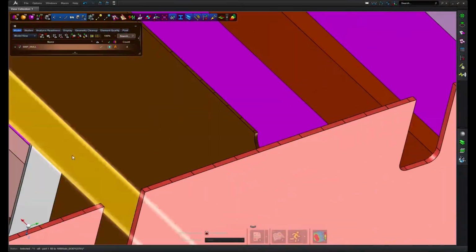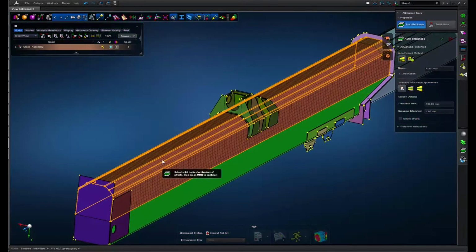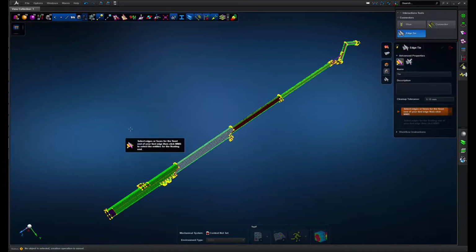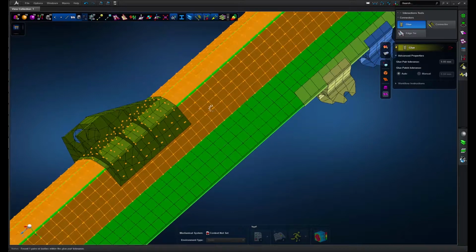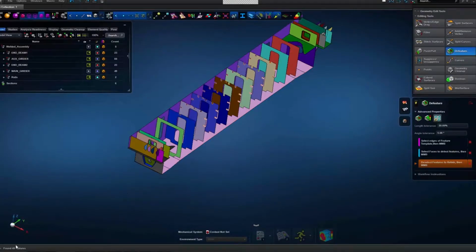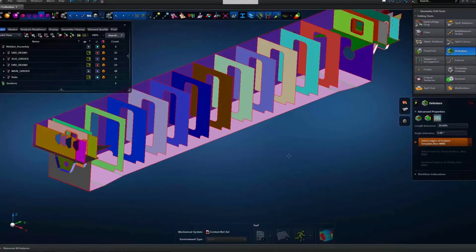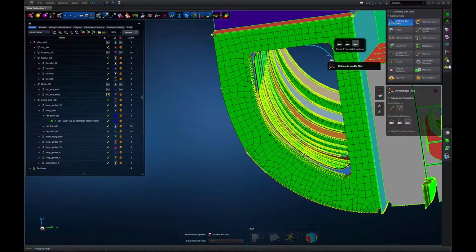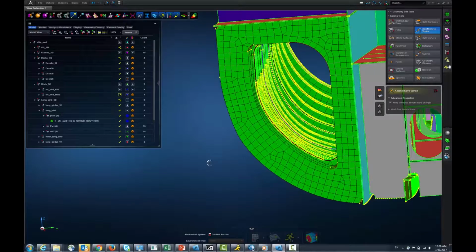MSC Apex automates many of these time-consuming tasks, such as creating mid-surfaces, applying appropriate thickness properties to mid-surface geometry, or connecting parts together, whether with mesh-dependent or mesh-independent connections. MSC Apex also automates defeaturing operations for any standard or user-defined features. One key innovation is the integration of geometry tools with meshing algorithms that completely eliminates the need to hand off data between CAD and CAE systems, and it streamlines the geometry cleanup process.